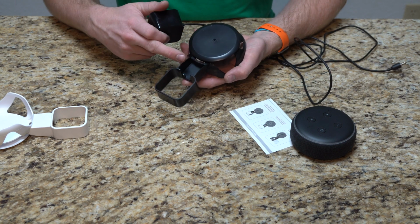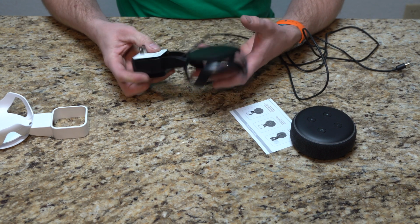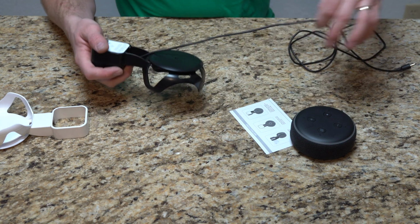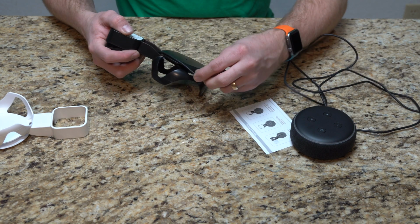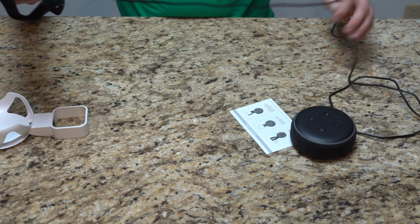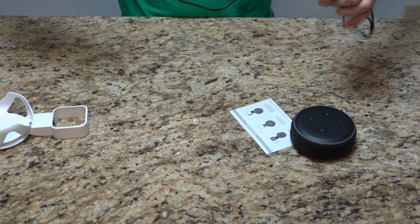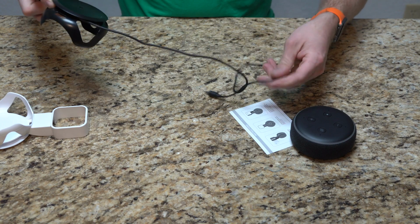Pretty easy to do this. You're going to do it from the back side. You can see there's a hole there on the back side for the power plug. So we're going to slide the power plug in. Once it's in, it's going to be flush right here, so it's not going to stick out the front. Then we can start taking this cord and wrapping it, and there's a cord wrap built into this. You can go either direction, it's not really a big deal. All you're going to do is slowly wrap it around. Of course, you want to be mindful of the cord itself. You don't want to twist the heck out of it. Just slowly work all the kinks out of it so you don't get little kinks in the cable.